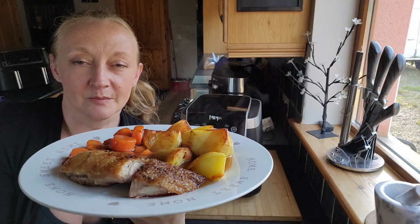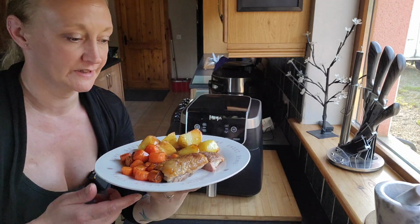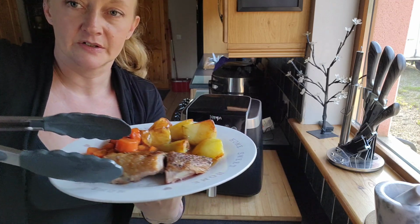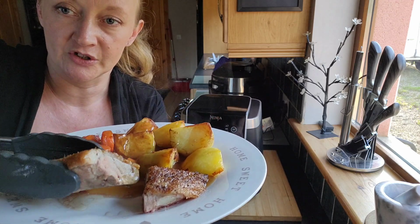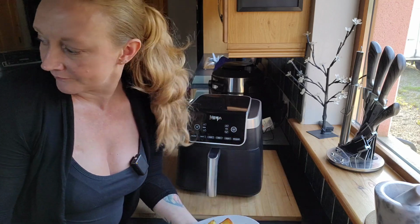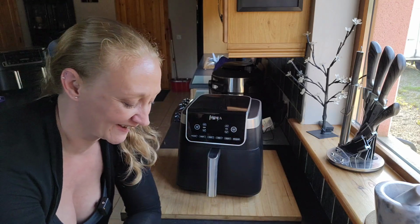Now, that is my finished roast duck dinner. And what I've done, just to show you, is I did cut it in half, just so you can see it is well done. Oh, excuse you. But he's having a sneeze in the background.